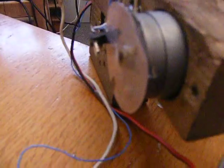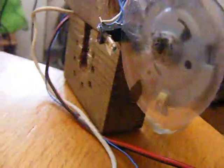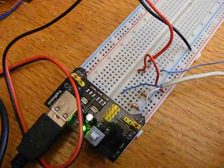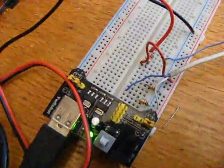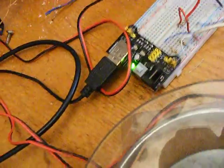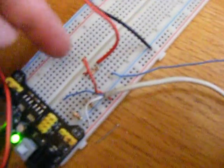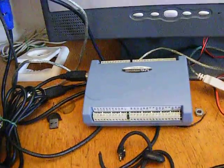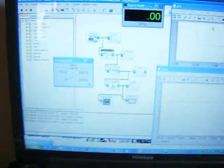The first very interesting thing over here is an encoder wheel, which is made of a little PVC sheet with a little black marker on the bottom. And over there is the sensor and emitter. The emitter is on the left. It's an infrared LED light, and on the right side is the sensor that's going to sense it. Now the LED is getting 5 volts from this little circuit, and the sensor is getting the same. It will output something, and it's going to go over that little resistor, and anyway that's connected to the computer through this data acquisition thingy, and it goes to the computer.